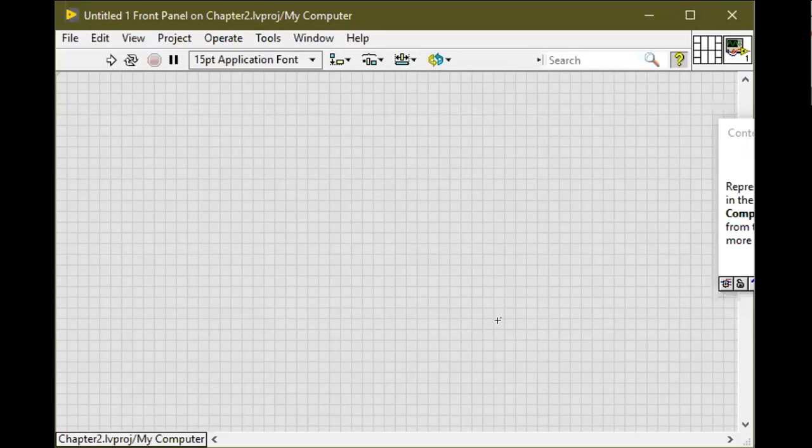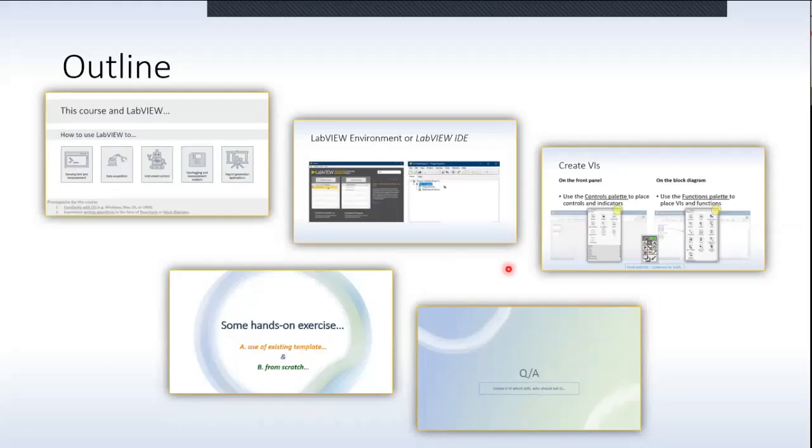So I will keep it open like this, and we will go to the next section. Understood, like when you start a project, we can make one project explorer file, which you can save in one folder, and all the VIs you create are related to that project explorer now. So when you open that project file of LabVIEW, you know what things are inside that LabVIEW project.